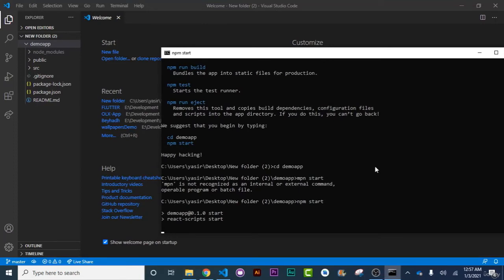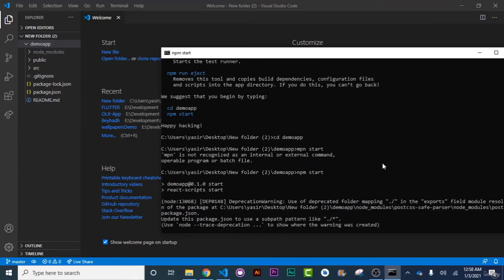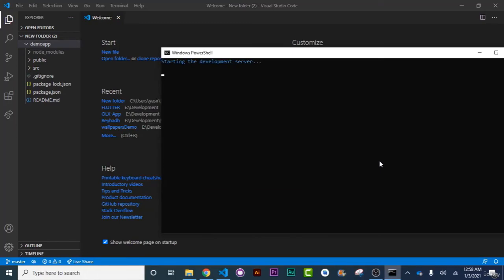npm start. So it is starting a development server which starts on localhost 3000 and it will open on Chrome, as you can see, starting a development server.